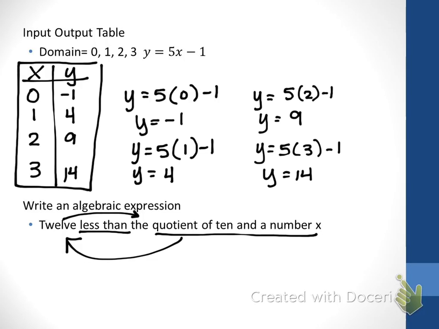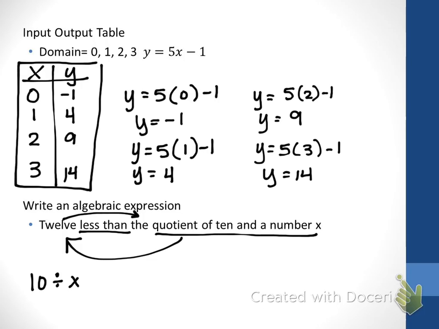So let's start with the back of the problem. Quotient of 10 and a number. What does the word quotient mean? Division. The answer to a division problem. So we're going to say 10 divided by x. Now, if you were to write that as x divided by 10, is it the same thing? No. When you are working with division and subtraction, it matters the order. Because 10 divided by x, that is how it is said in the problem, and that's how you have to write it. Think about it. If, let's say, x were 5, 10 divided by 5 is 2. But if I wrote 5 divided by 10, that's 1/2. That's why it matters. You can get two totally different answers.